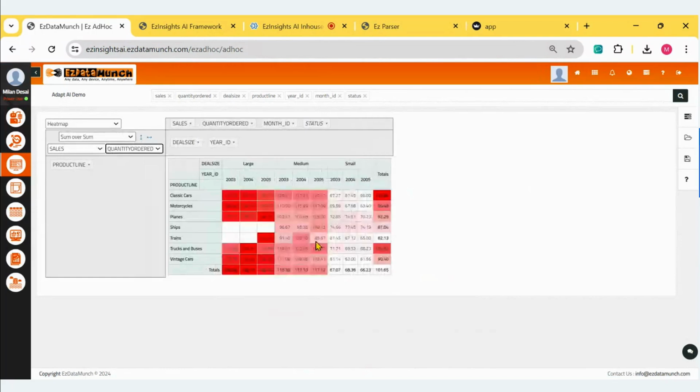So when you looked at something, classic cars sold in 2004, this was the highest value. But when I look at my average sales price, this is where I shine the most, in terms of trains and some of these. So it gives a very different perspective. And this is what business is looking for. This is what the data analyst team looks for in terms of different insights, different ways of looking at data, and how quickly you can generate these insights.